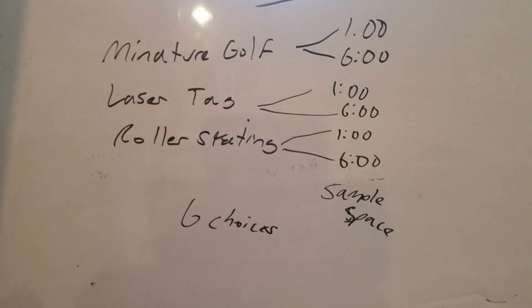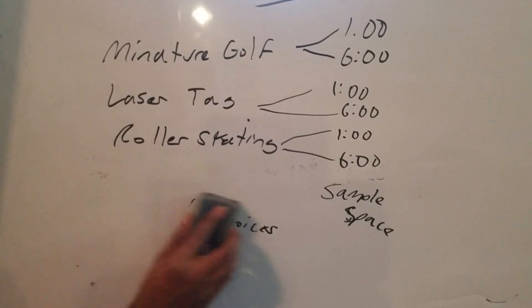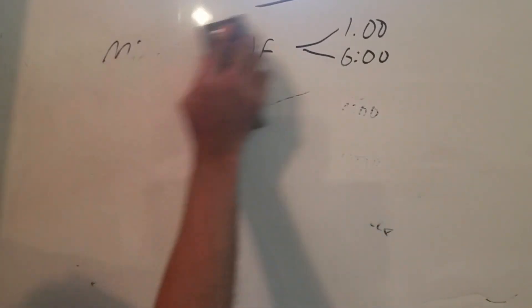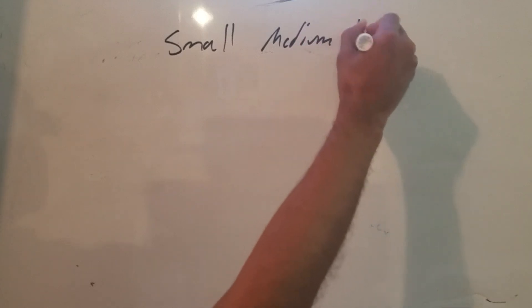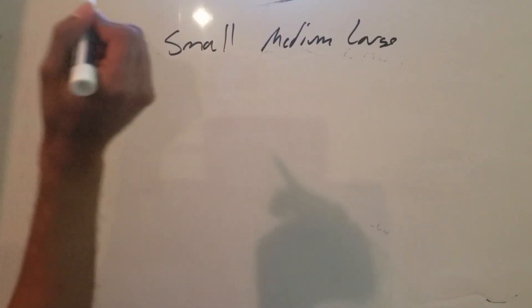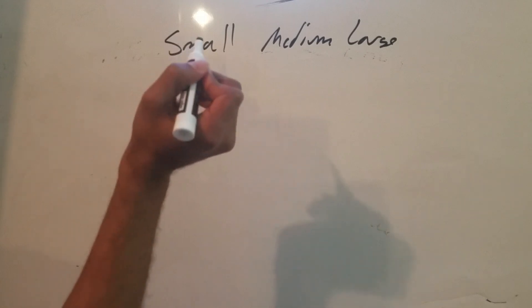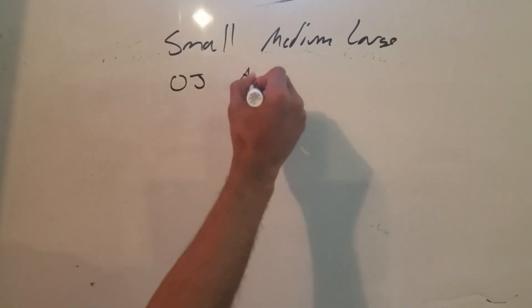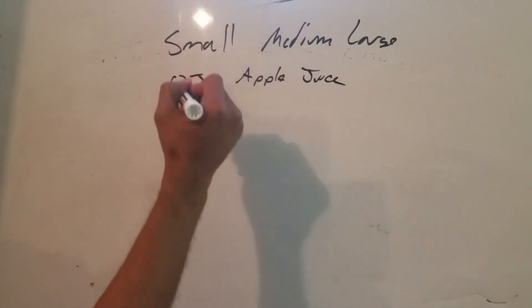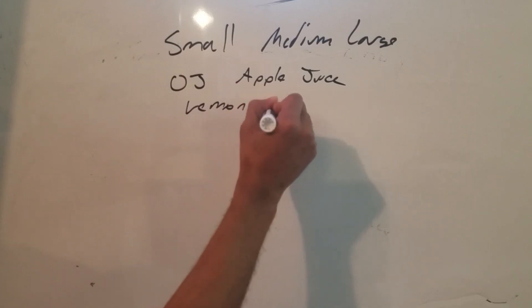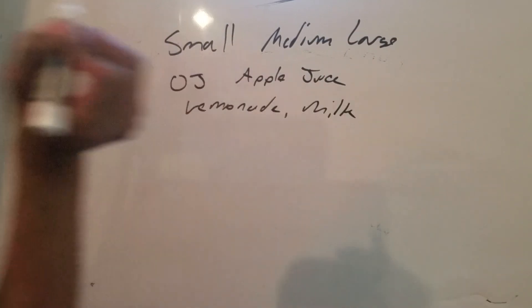For example, when I look at number 15 in your homework, it asks the same thing. This has different types of beverages. You have small, medium, large. And you have orange juice, we'll call that OJ. We have apple juice. We have lemonade. And we have milk. So that's four different options right there.